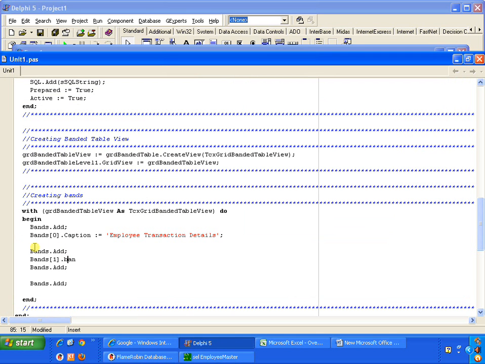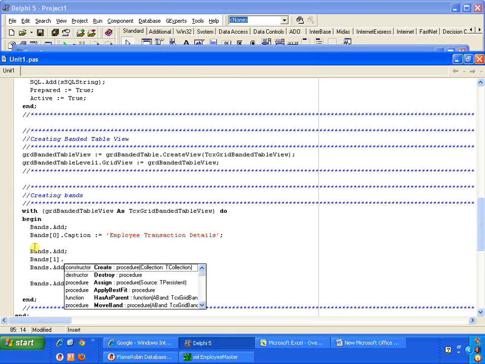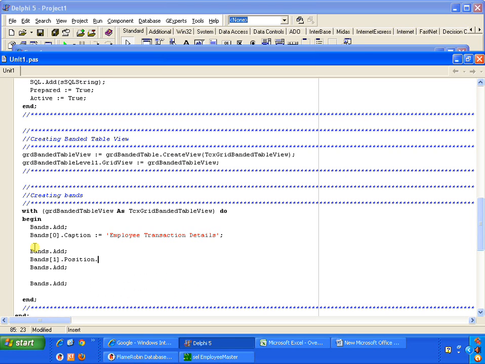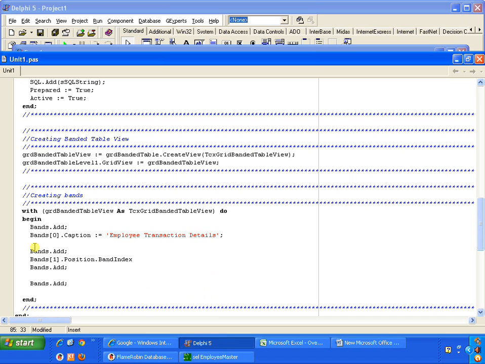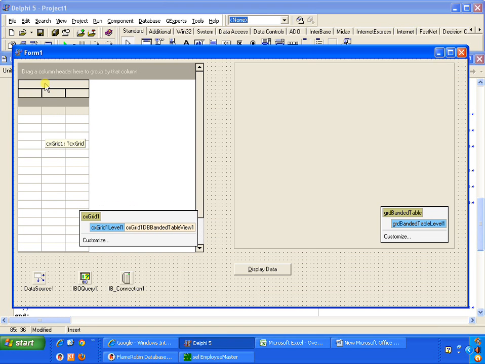So what we need to write down here is position dot band index. What we would be doing, we would not be writing it as 0, because as you could see, we have seen in our last session, you could move the column. Same like that you could move the bands also.